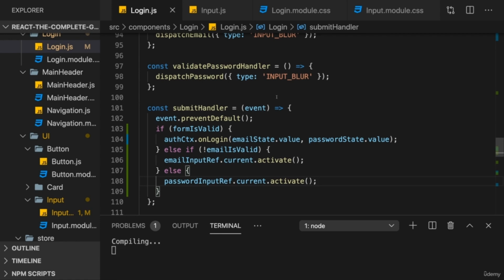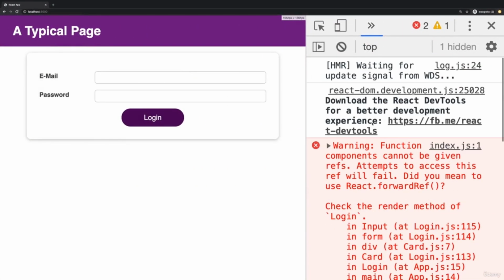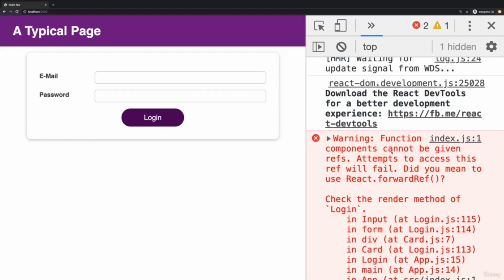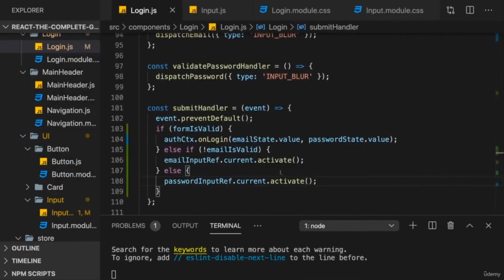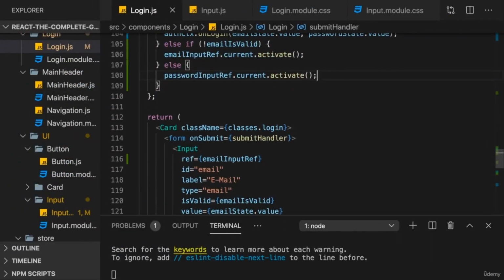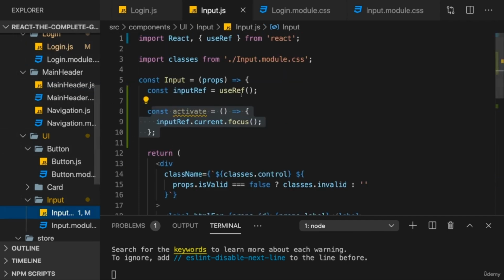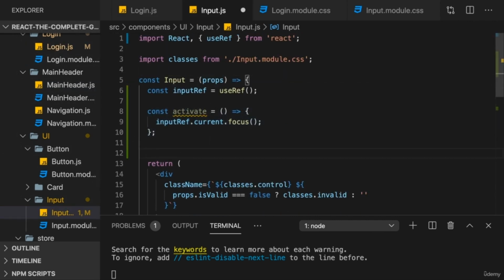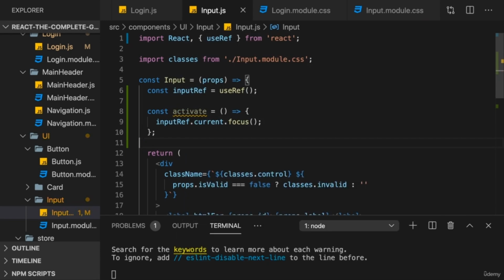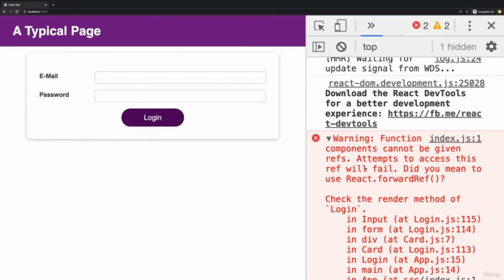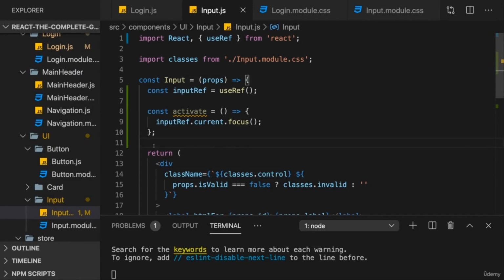Well, if we try this, it will not work though. If I save this, you already see an error here: function components cannot be given refs. So this will not work. We can't use a ref here. This is not possible. And our input component, of course, also doesn't really do anything with a ref prop internally. It doesn't accept a ref prop on its props object. We're not using props.ref anywhere in there. But even if we do, ref is also kind of a reserved word. And we're getting this warning here for a reason. So this is not an approach that works like this.